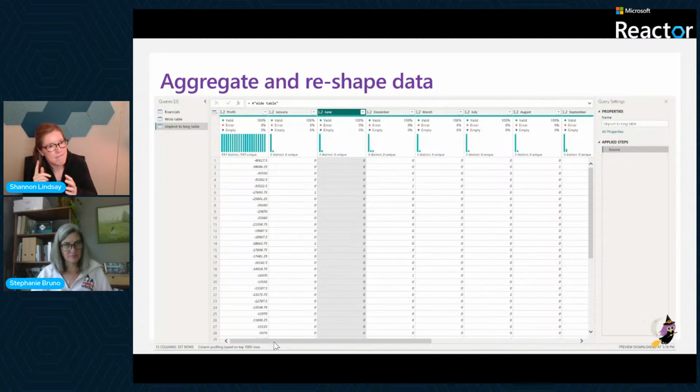And then you think, that data might not be shaped exactly in the way that I wanted it. So I agree with you. For me, it's always trial and error. And like you mentioned, you can remove steps on the right-hand side. Someone did mention in the chat that there is no Control Z in Power Query, which is a good call out. But instead of Control Z, you can remove a step. Now, with that being said, if you remove a step and you realize, whoopsie, I didn't mean to remove that, you can't just Control Z and re-add it. You actually have to physically re-add the step.